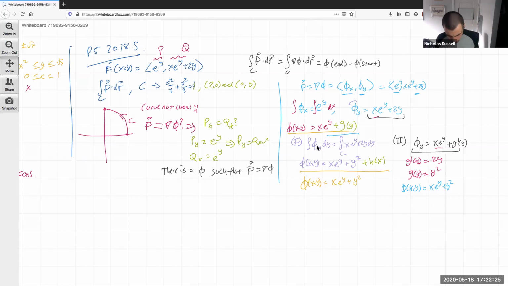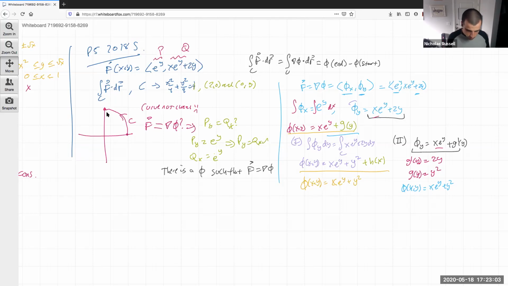So now I have this potential function, and I now want to compute, as an example, part B, which says to integrate this flux integral where C is just a counterclockwise circle of radius 3 centered at some point. If it's a closed curve, this is going to be 0 because F is conservative. In part D here, we're asked where C is a portion of the ellipse x squared over 4 plus y squared over 9 from 2, 0 to 0, 3. And so we're starting here and we're ending here.